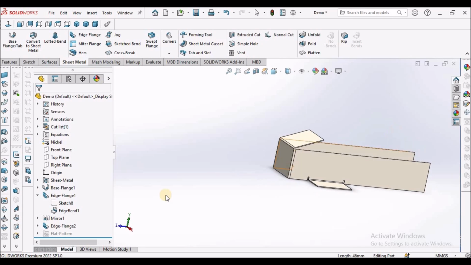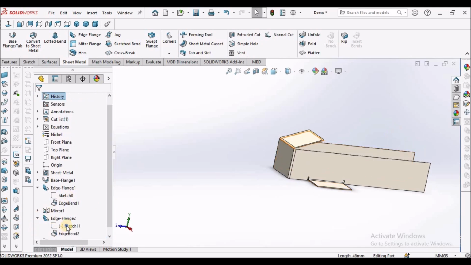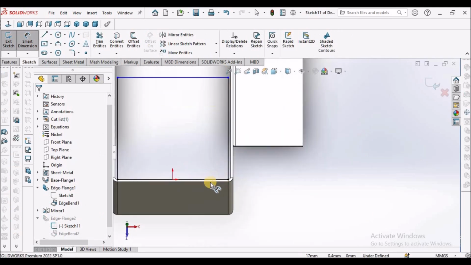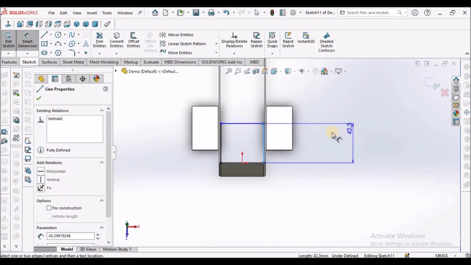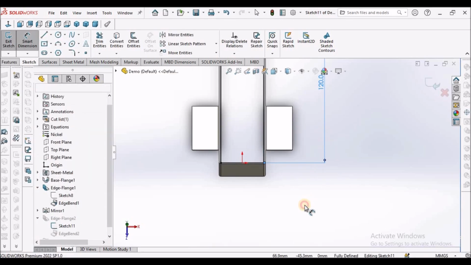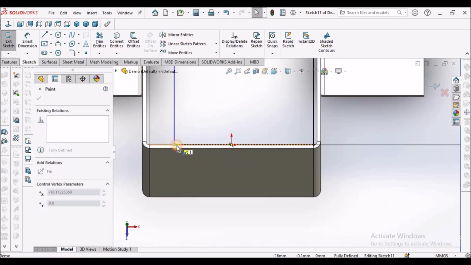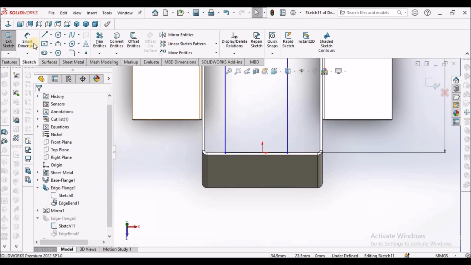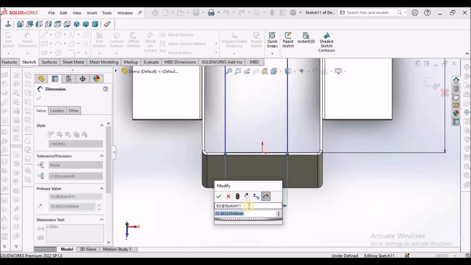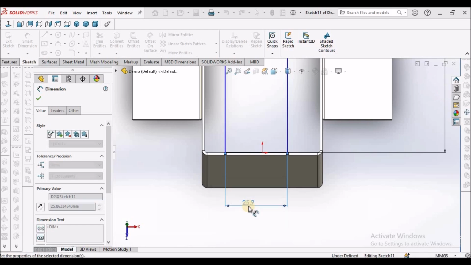Now I am going to modify the sketch. This is 120, and see here, we have to move a little bit inside. This is 32.